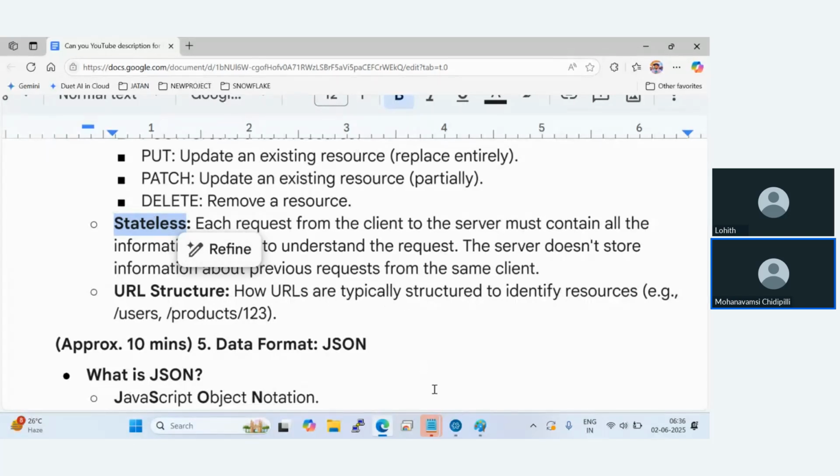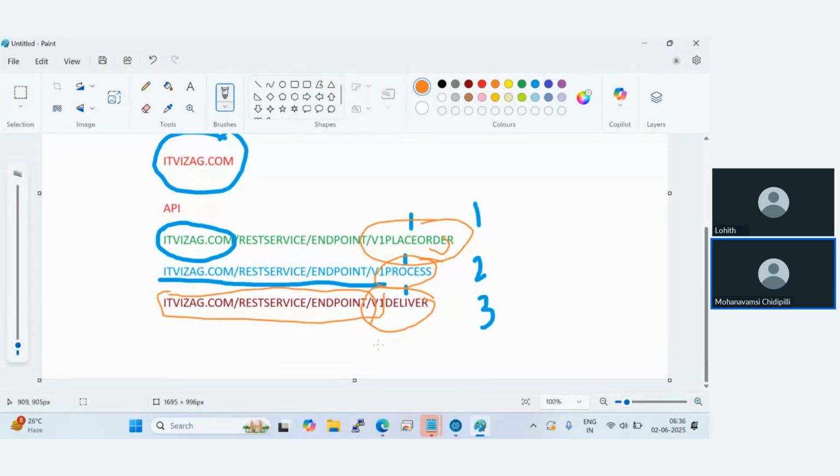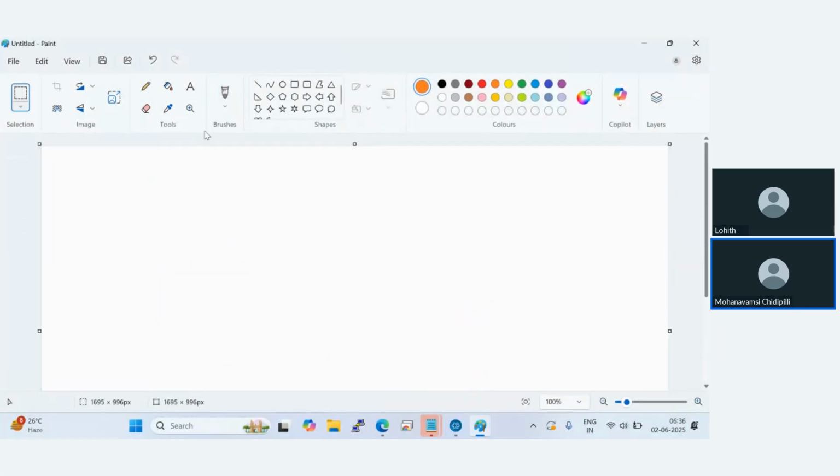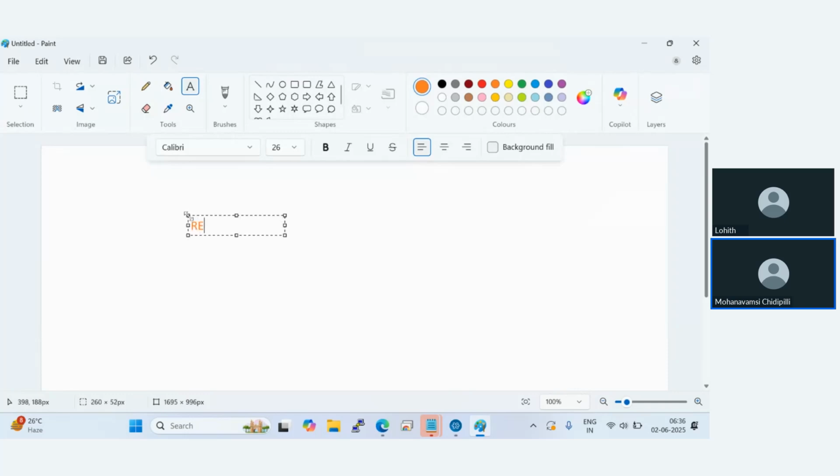So you have to remember a few points here. Request, response, client, server, HTTP methods, processing that request, maybe routing the request.